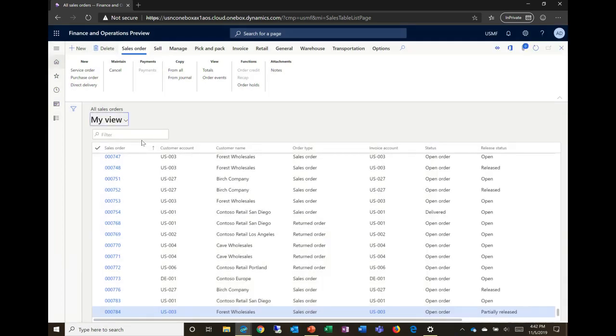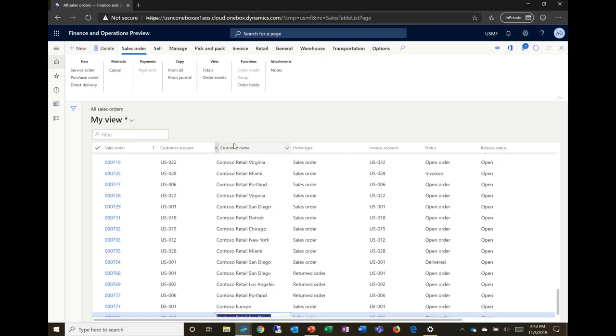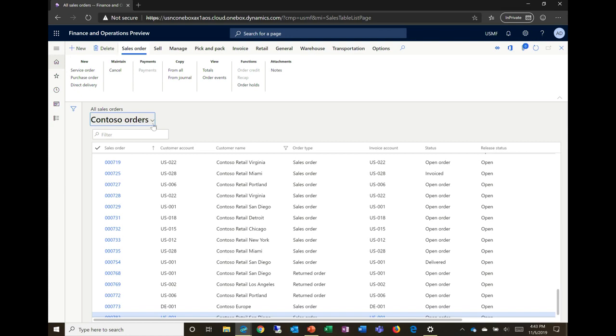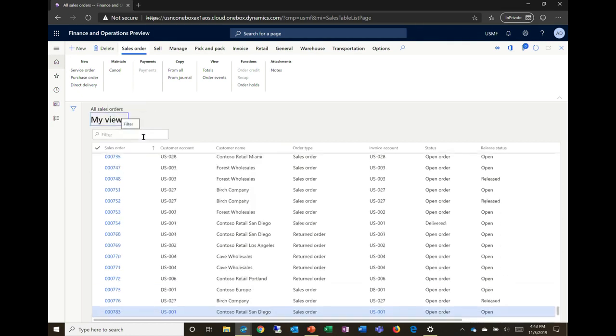When you're looking at these lists, there's actually a little more functionality here than just personalization. I can say, I want to only see sales orders for the Contoso customers, for example, and filter this list down. So whatever filtered data sets I need to look at regularly, you see I have this star again. I can save this off as well. Contoso orders. So now I have a view here. I can quickly switch between these data sets whenever I want, very quick.